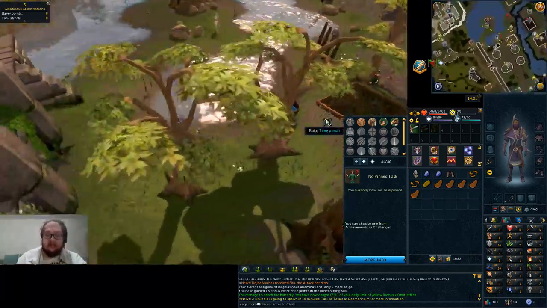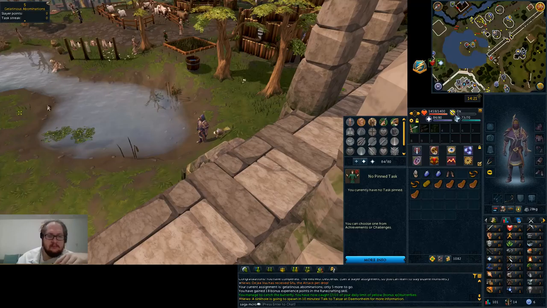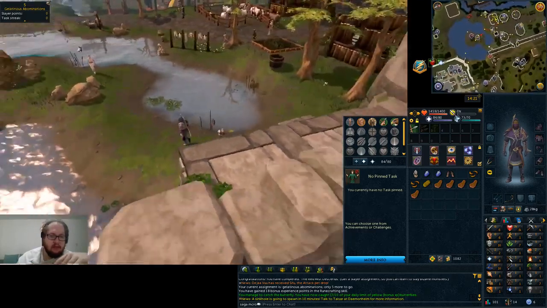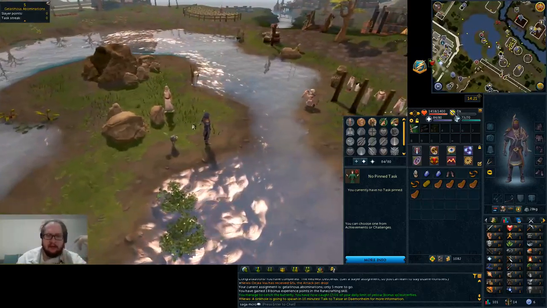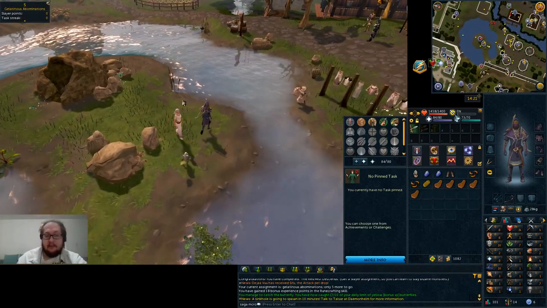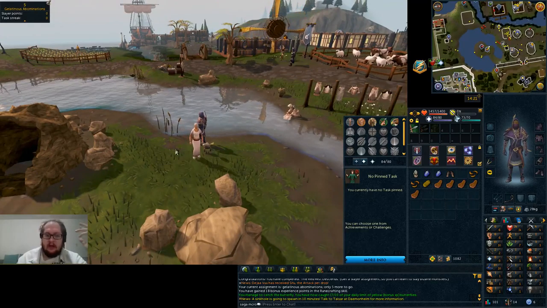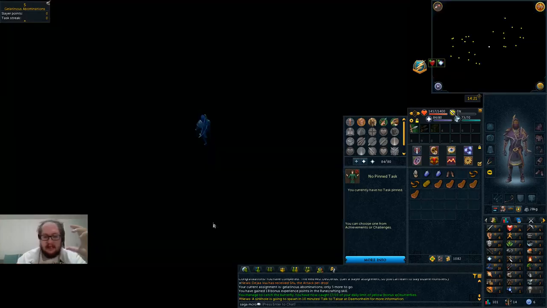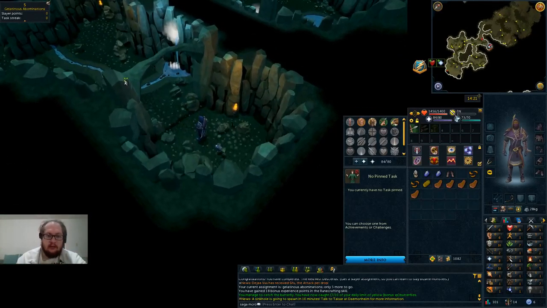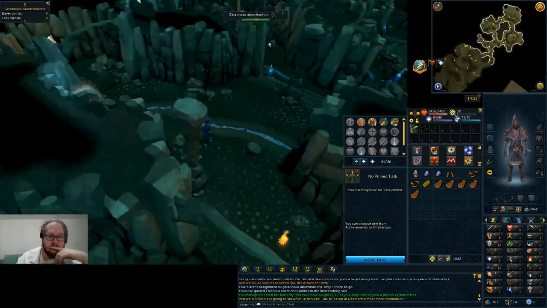Well, gelatinous abominations are from Burrell. You're going to see these little ponds, river, lake. I don't know if it's a river or a lake. Let's just call it the lake. And you can see there's a cave here. If we enter the cave, we will find gelatinous abominations, and we will find ourselves our first slayer monster.